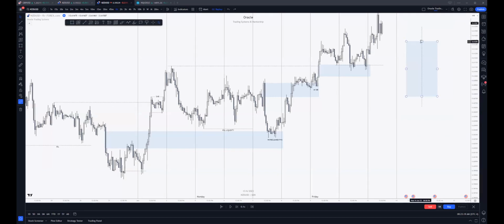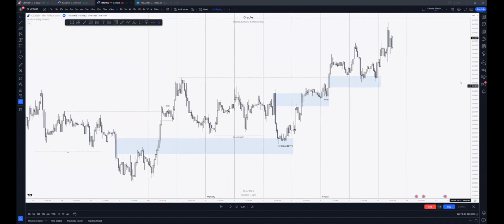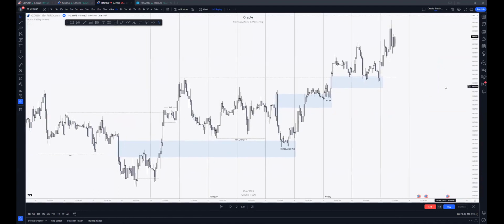So what we're looking to focus on here is to figure out where that low of the week formed and what manipulation occurred to set the low of the week before continuing to push up and set the high and the close, right? So looking at this chart here on a day-to-day basis, where do you see the manipulation that occurred that set the low of the week? Right there, right? So you've set a low of the week, and this is how you guys should be building case studies, right?